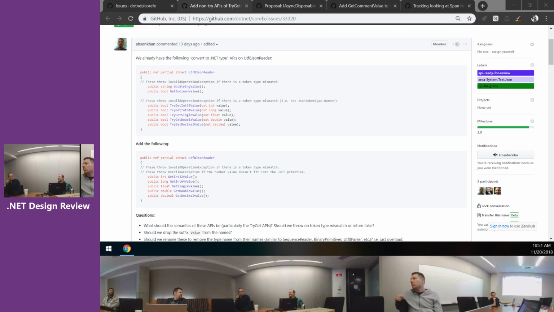So the second reason I would add non-try methods is if there are scenarios where I encounter wrong data or too large data, I would basically do what this helper is doing, and we want a helper. Well, you basically want somebody that has the knowledge of the format to give you an error message that is better than I couldn't do it, right? It's like, well, I expected a dot here, but you had a dash here or whatever.